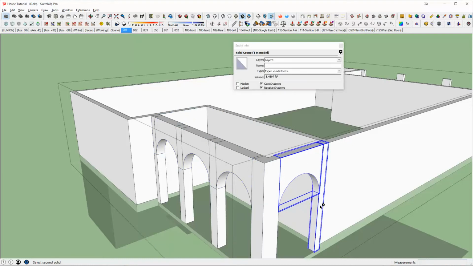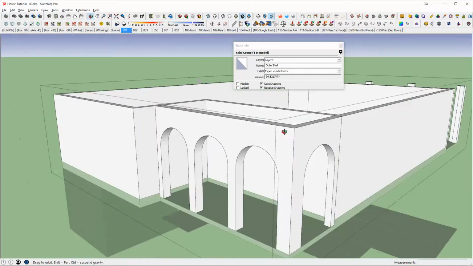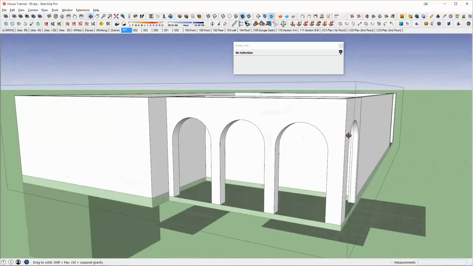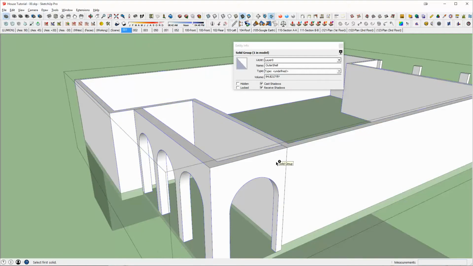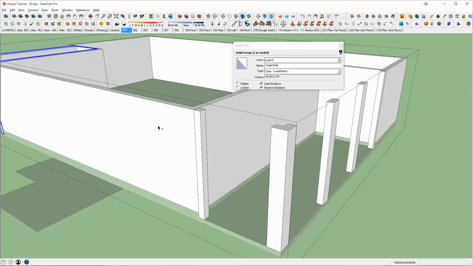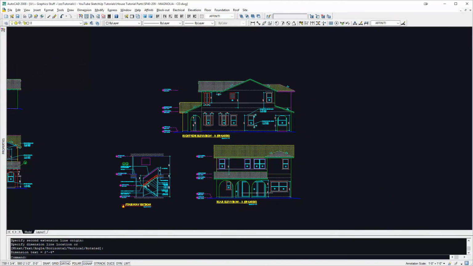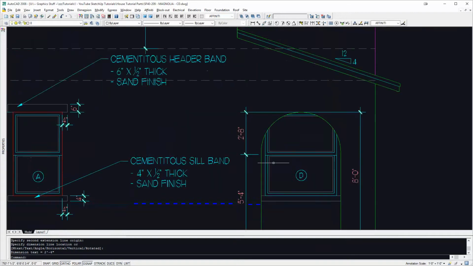Now we can use our solid commands and join all this together, and voila, we have a perfect arched wall. Eventually we'll come back and join this to the exterior walls, but I'm going to leave that off for right now. We can look at the rear.